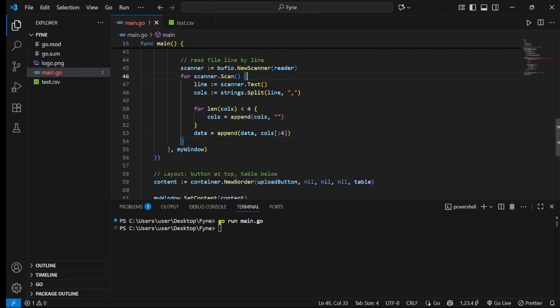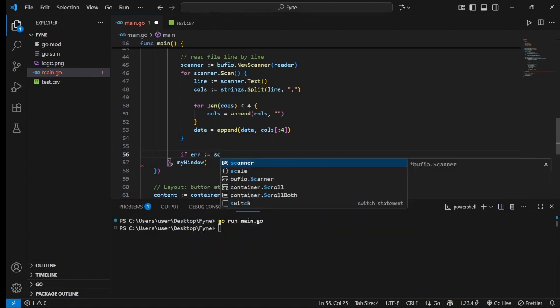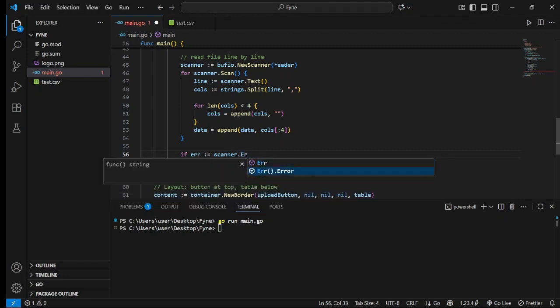Then after scanning through the file, we have to ensure that there is no error with the scanner, scanner.Err. All this is to ensure that there's no error.